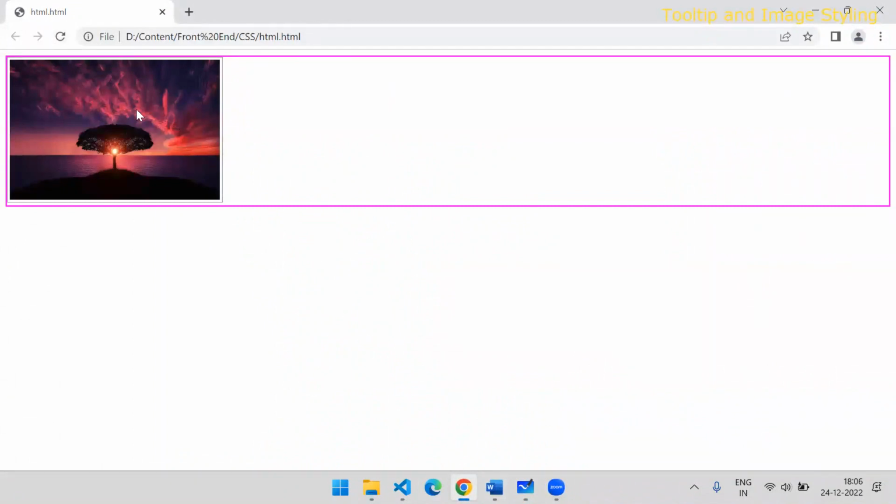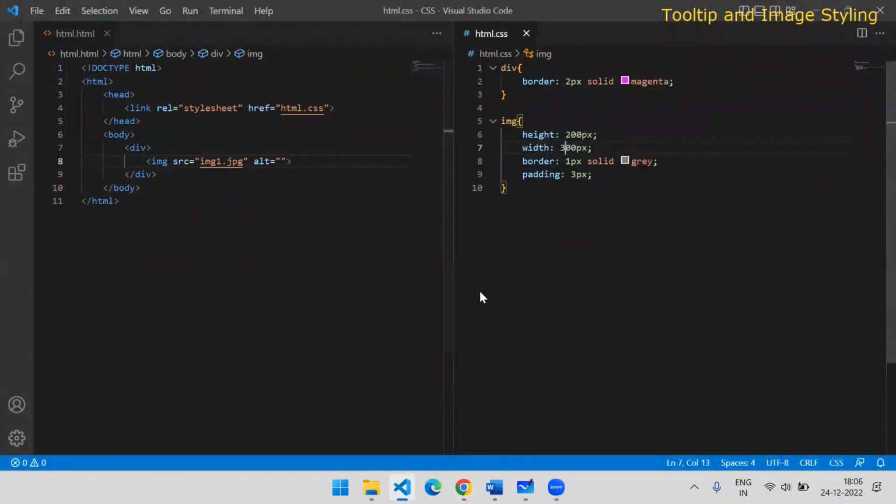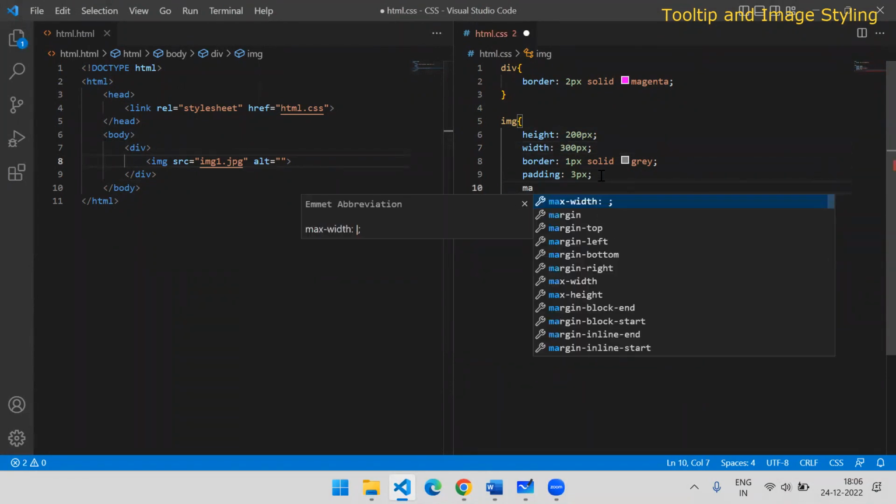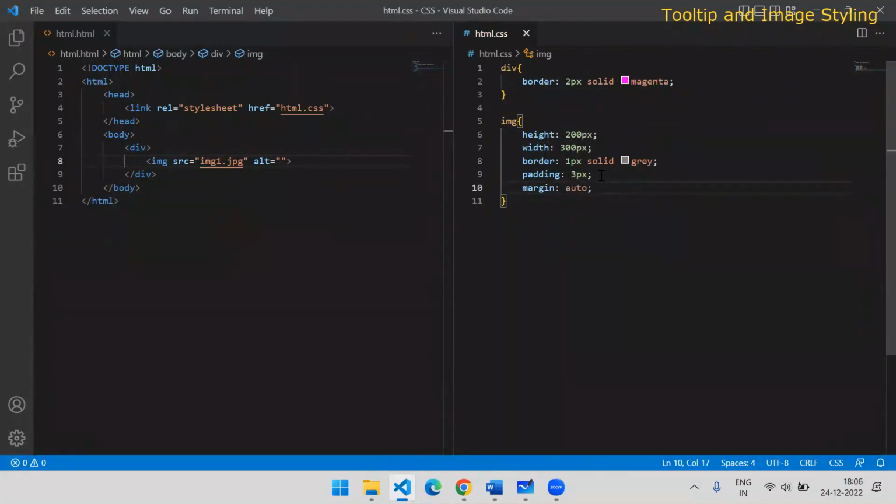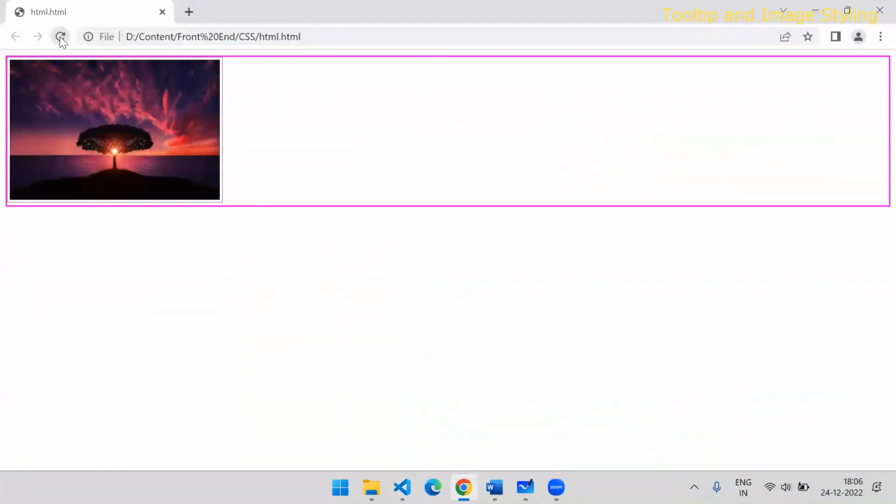Now I wanted to bring this image to the center. For that purpose, I need to add two properties. I will say margin auto. If I say margin auto, nothing will happen. Why? Because image is an inline element. It is not a block level element.